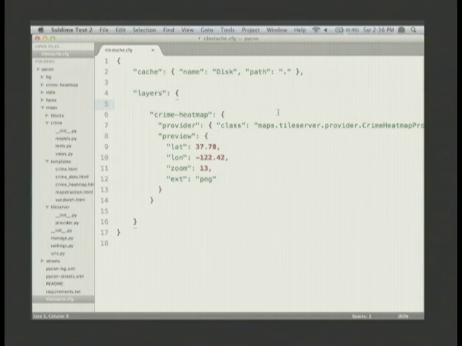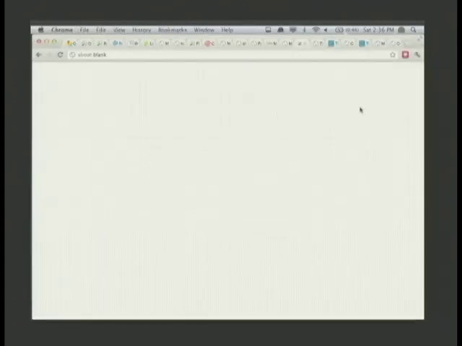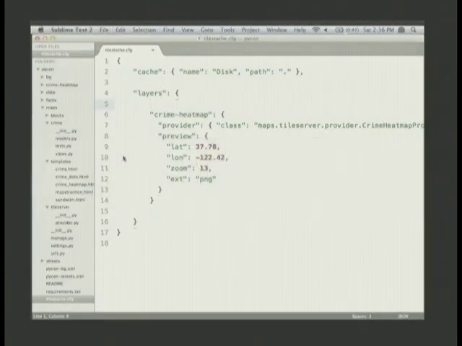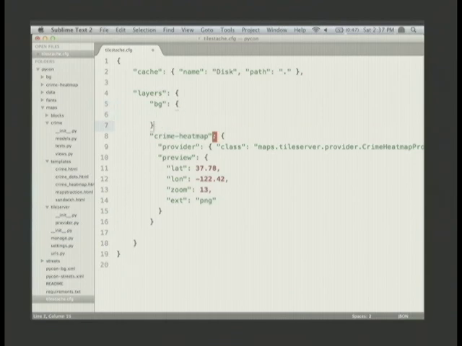In that key, in layers, we're going to have 3 layers eventually. I have one in here already, the crime heat map. We're not going to go too deep into that. You guys know what that looks like. I showed you earlier. But in case you forgot, it looks something like, not like that. It looks something like a heat map. You guys know what a heat map looks like. We're going to add 2 more layers in here. The background.